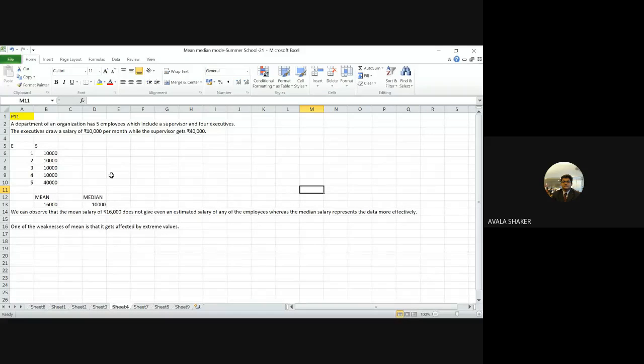Now this is fine, but look at the scatter here. This data which is on the other side has taken the value away. Whereas if you take the median, then it is 10,000. So here you will have a better sense than with the mean. So it's not that the mean is always going to work for you. Okay, so you have to look at this.